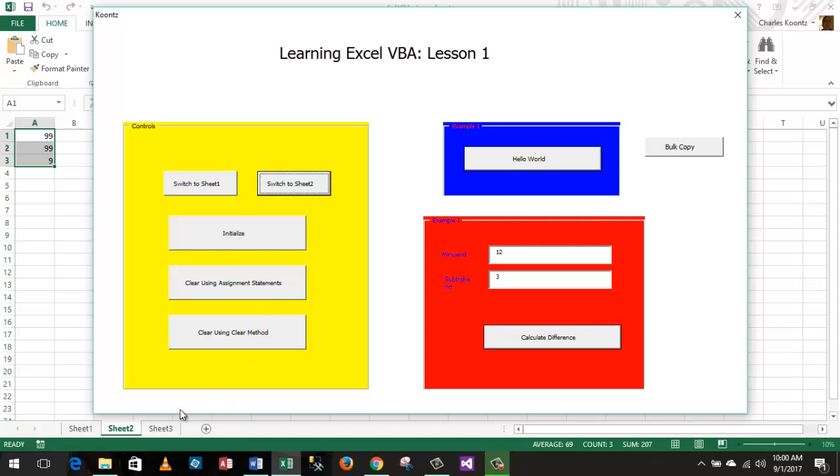And that's something that's going to be necessary in your project. I'm going to have you take some of the data, put it on one sheet, take some of the data, put it on another sheet, and you'll see the details of that. But when it comes time to transfer a block of data from one sheet to another, the code behind this button will probably be very helpful.